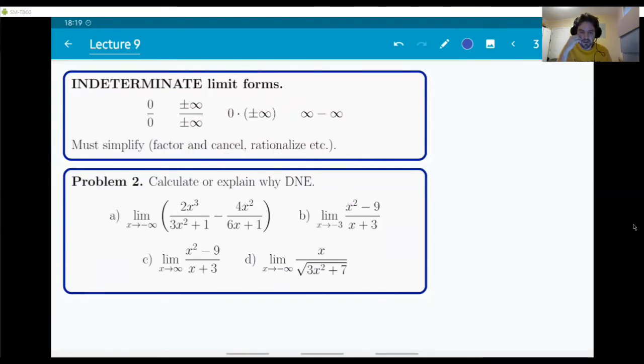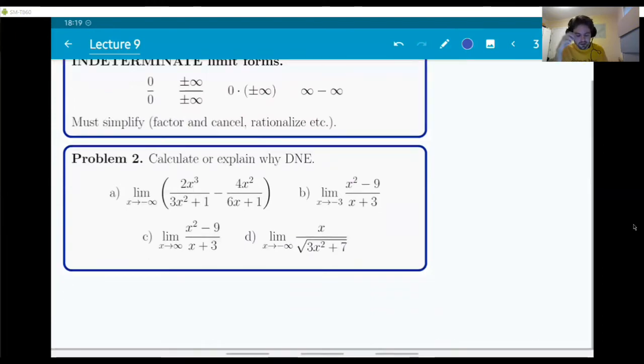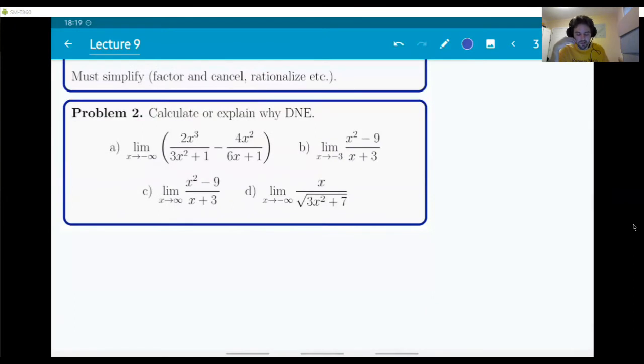Now, the very first example here is the same as the previous item, but now I have a minus. Now this is going to be an indeterminate form. Remember, both of these are minus infinity. So with this extra minus here, you have minus infinity plus infinity. That's indeterminate, which means we have to simplify it. So let's start with this A.